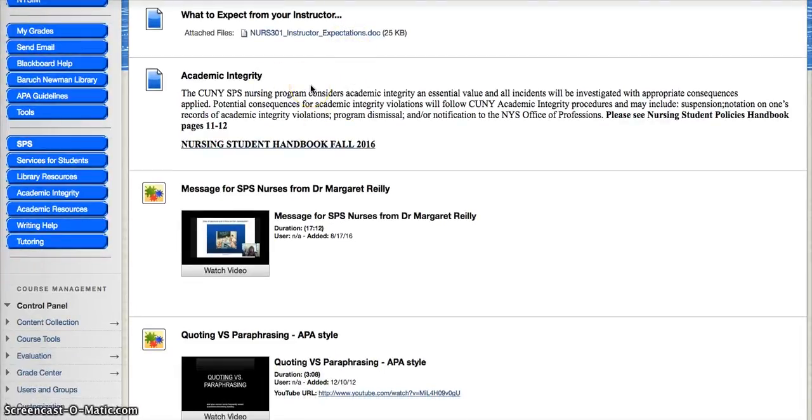This is extremely important for any course that you're going to take at SPS. Basically, you have to actually sign that you have read the document about academic integrity, how to avoid plagiarism, and the consequences for any breach of academic integrity are severe.